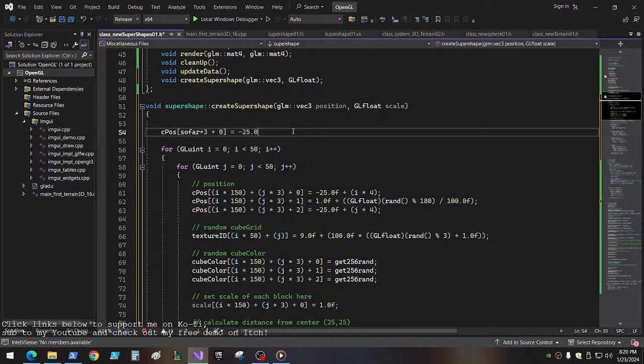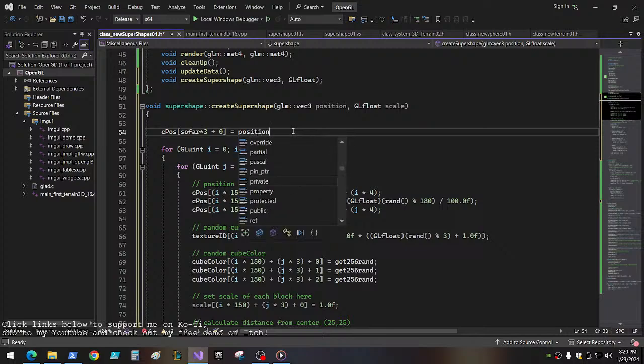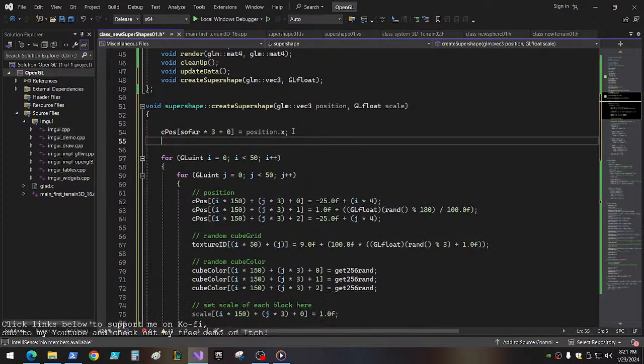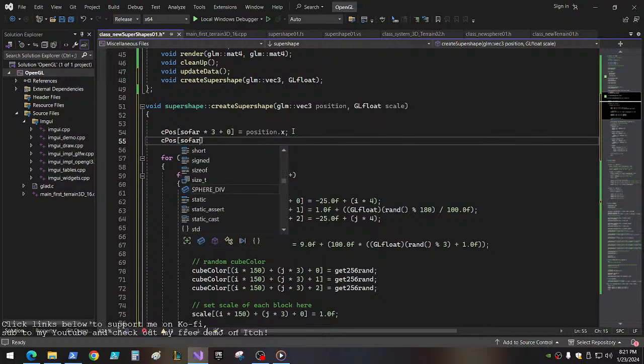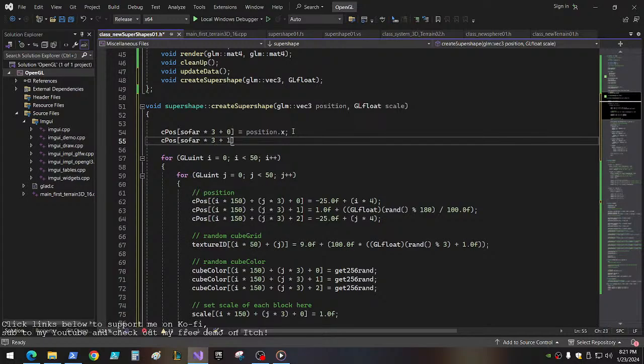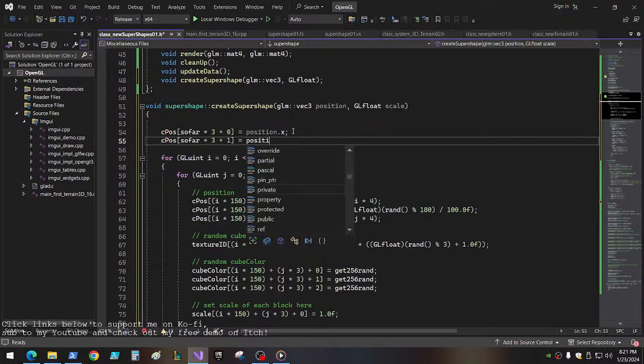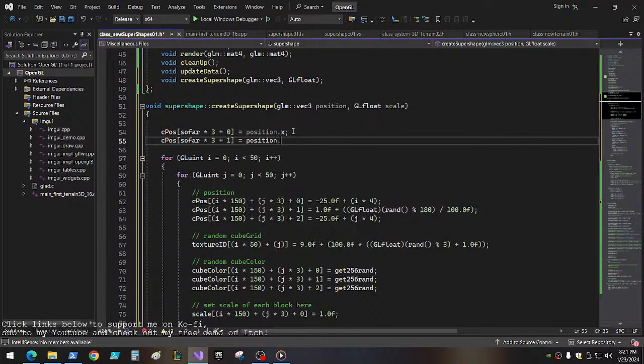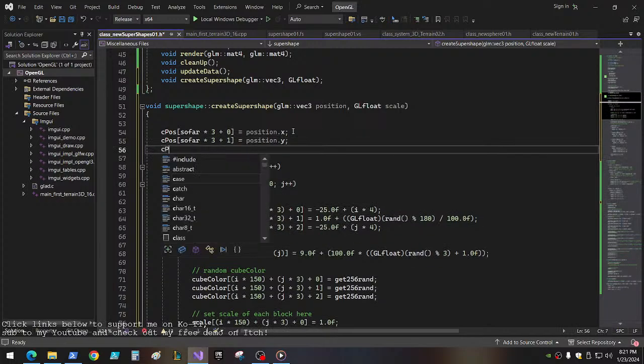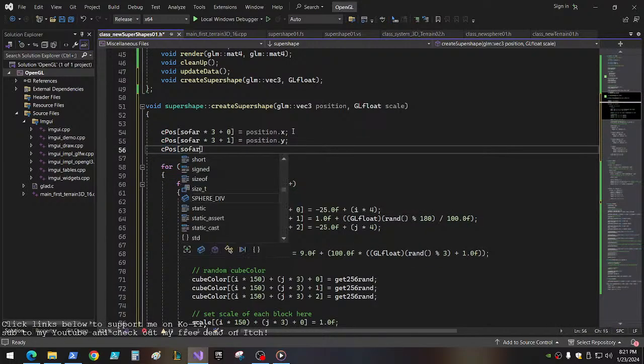So we're going to go minus 25. Or no, we're going to use the position plus I times 4. So we're just going to use position.x. Okay, C position so far times 3, and then we're going to go plus 1 is equal to position dot y, right? And that will be calculated with the thing.